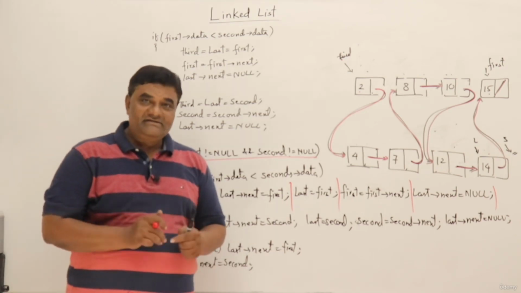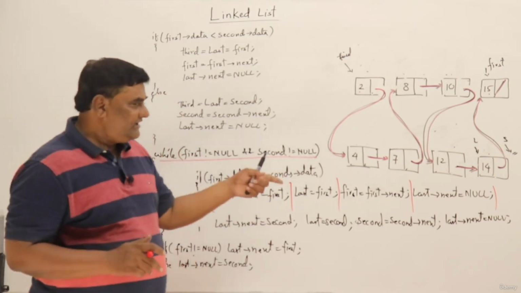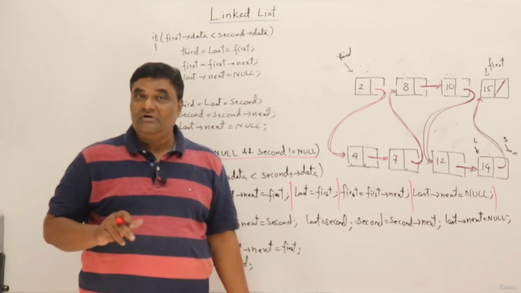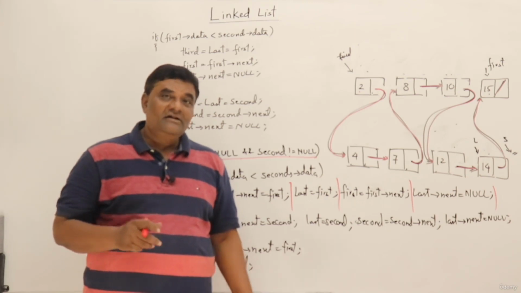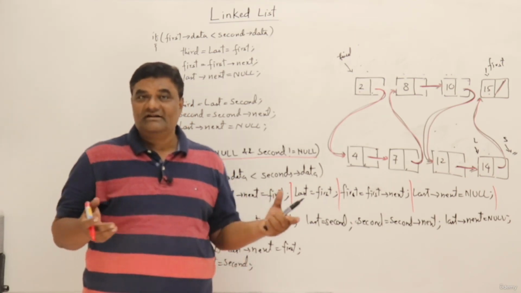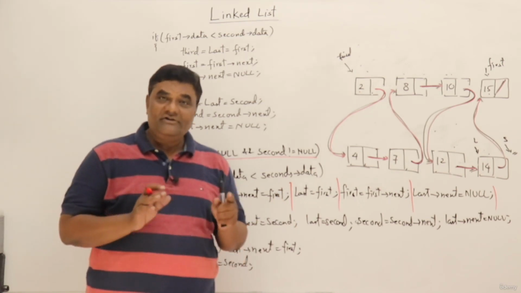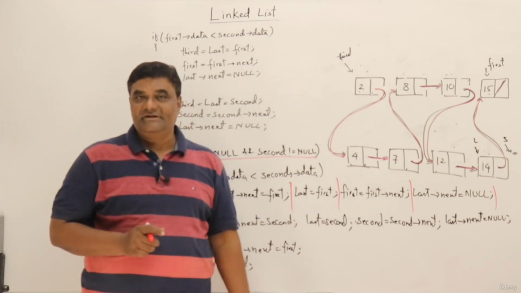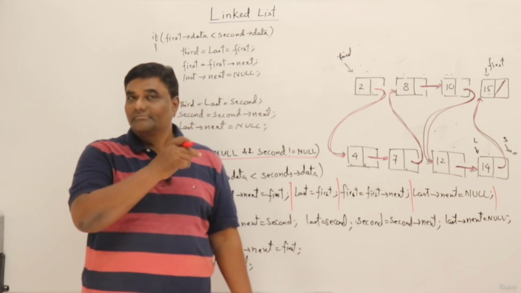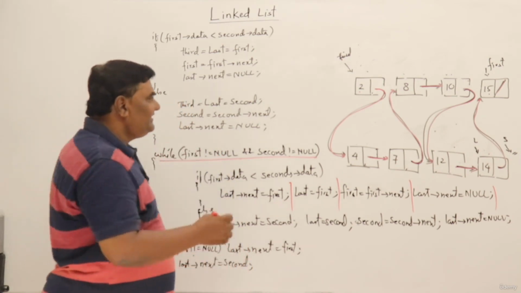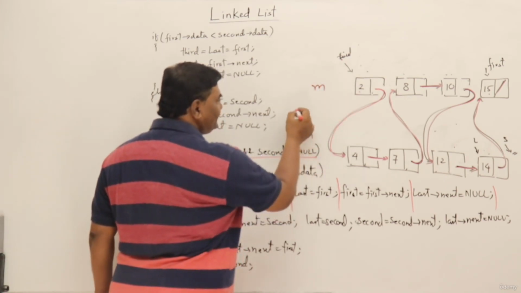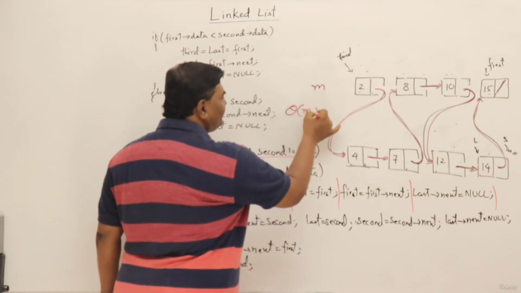Now let us do some analysis. In analysis, there is no extra linked list required here. So that is the benefit of merging on linked lists. So you can say that merging is suitable for linked lists because it doesn't require any extra space. In case of arrays, you need extra space. Then second thing is, what is the time taken by the merge process? If there are m elements in the first linked list and n elements in the second linked list, the time is theta of m plus n.